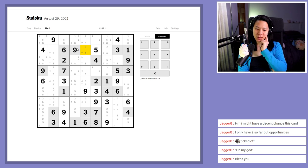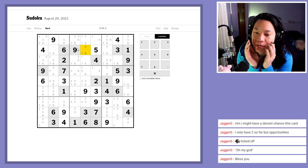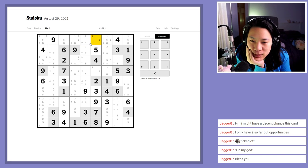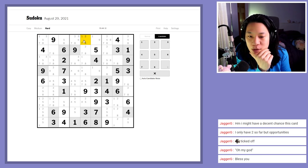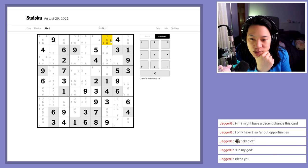Maybe whoever said it was right. Maybe Sundays do get hard. Okay. Is it possible there's a hidden triple, or even quadruple, hiding on the rows and columns that are not easy to spot? So, where can the ones go? In these three cells, do they contain the same three digits? No, they don't. Twos. We've got four twos, they all have the eight. Three of them have the seven. They're not missing anything though.